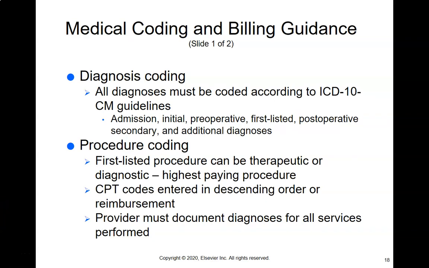The first listed diagnosis, the condition treated or investigated during the episode of care, is documented by the surgeon and located on the operative report upon the completion of the surgery. Often, this is called the postoperative diagnosis. Now, with your diagnosis coding, all diagnoses must be coded according to the ICD-10-CM guidelines. It will have the admission, the initial, preoperative, first listed, postoperative, secondary, and additional diagnoses.